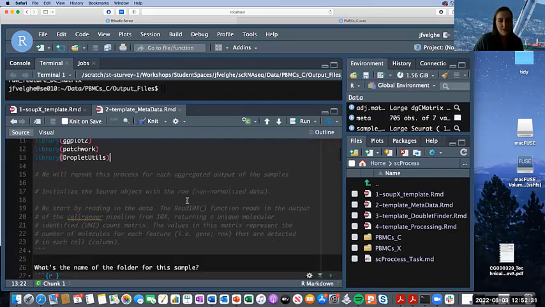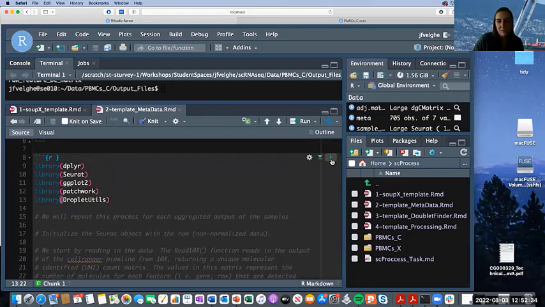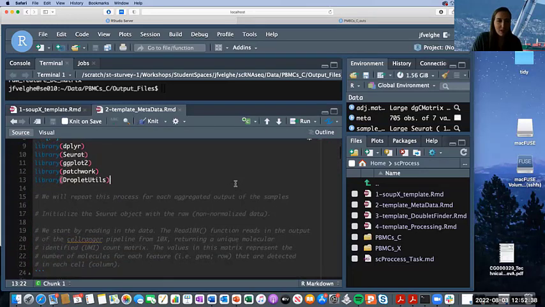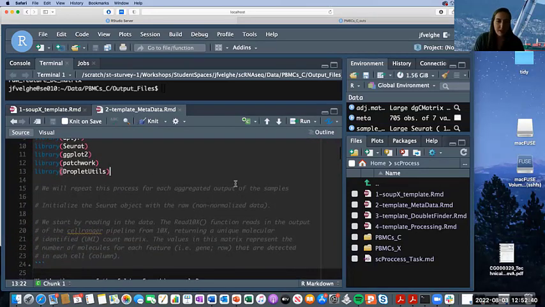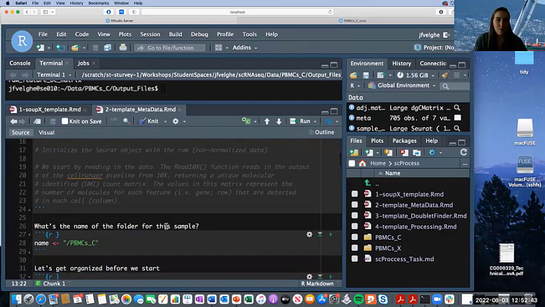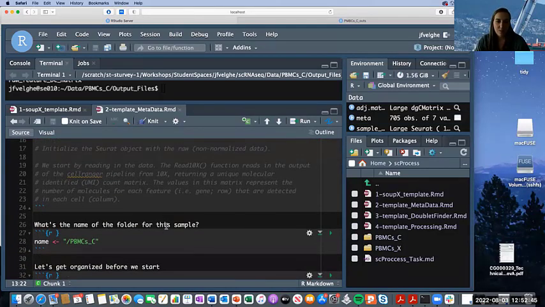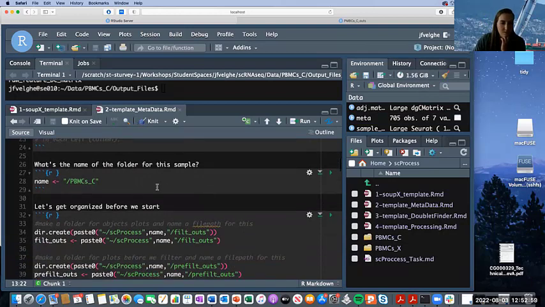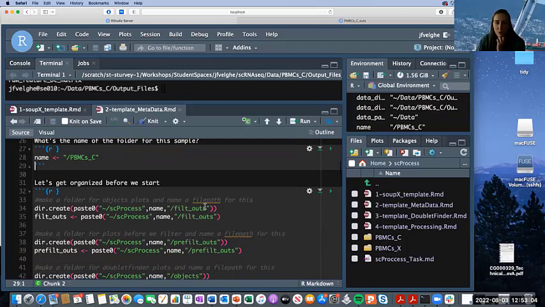All right, so for this next bit, we're just going to make sure these libraries are loaded again. Most of them, I believe, already are. And for each sample we get, we'll repeat this process. But we're going to start by reading in the data with our read 10x function. That's going to read in the outputs of the Cell Ranger count pipeline, or what we also just brought into SoupX and then it spit out. So again, we've got the name of the sample. This is just some file path organization.